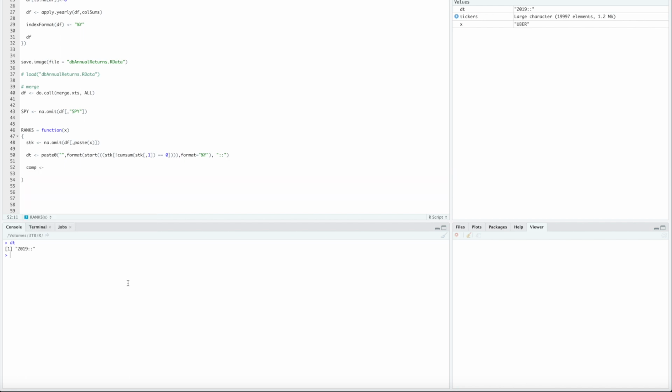Next, we'll merge the stock with the benchmark. Here we have that. So here I want to see if the stock outperformed the benchmark, and we're going to use ifelse.